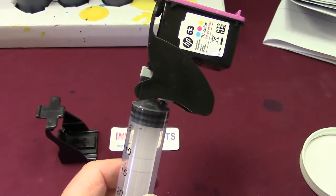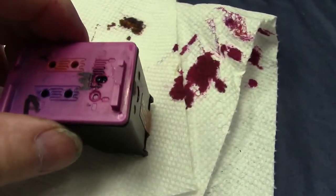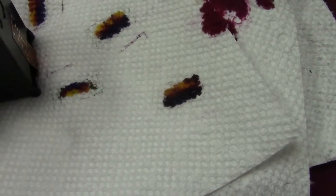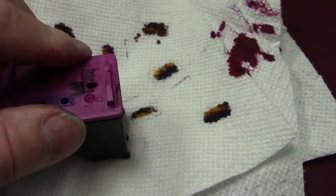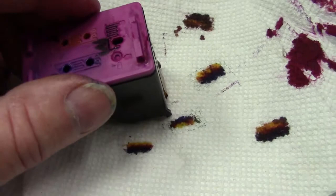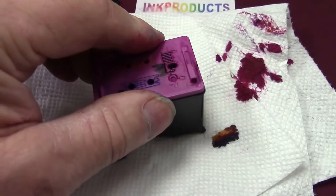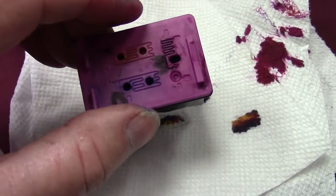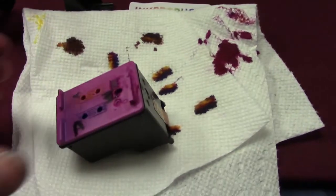Pull down just a little bit on the syringe, make sure you're using the correct color, then blot it on a paper towel to see how it looks — you should see three colors. Looking at the bottom, it doesn't look too flooded, because if you're flooded it'll drip right out. I've got a little flooding on the cyan but I'm still going to put it in and see what results I get. Just keep filling them a little bit — half a cc or even less — as long as you keep ink in the cartridge you can print literally hundreds if not thousands of copies. It's when you run it out and it starts to streak that you do damage.